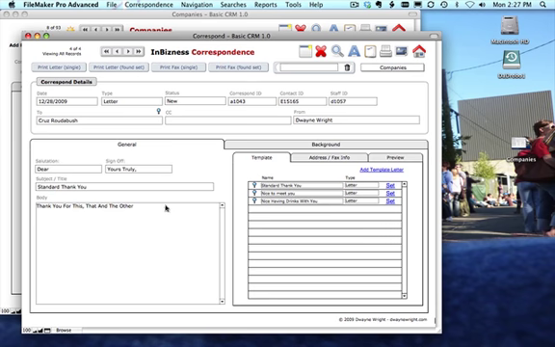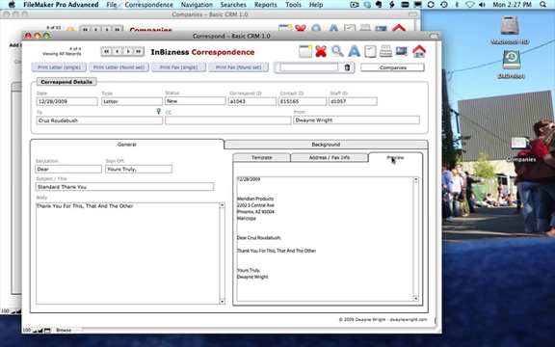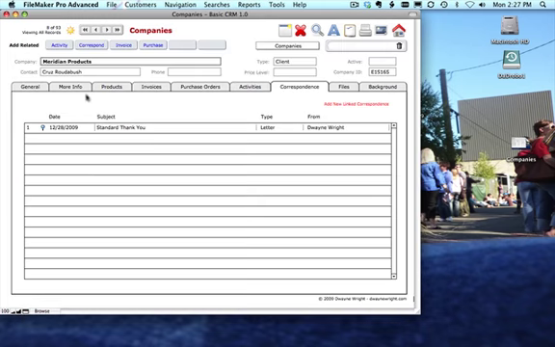And these templates will have all kinds of different information about what you want in that letter. I just put in some basic ones. And then we can preview to see what our letter looks like as it goes across. And then, of course, you can print the letter out. So that's creating a link to correspondence. And you can see that afterwards, again, it becomes part of the company history.